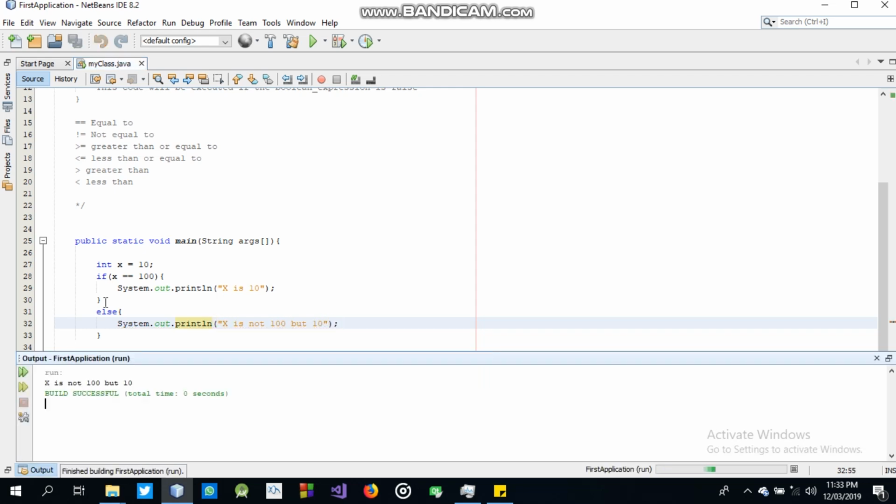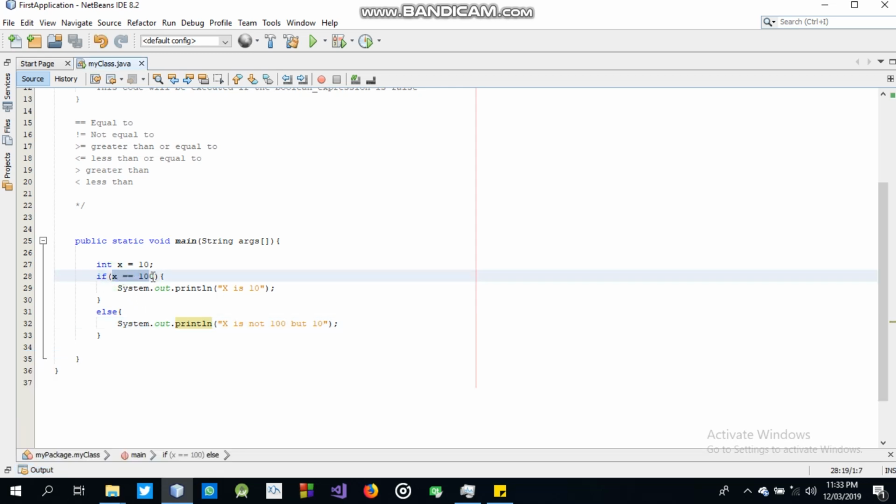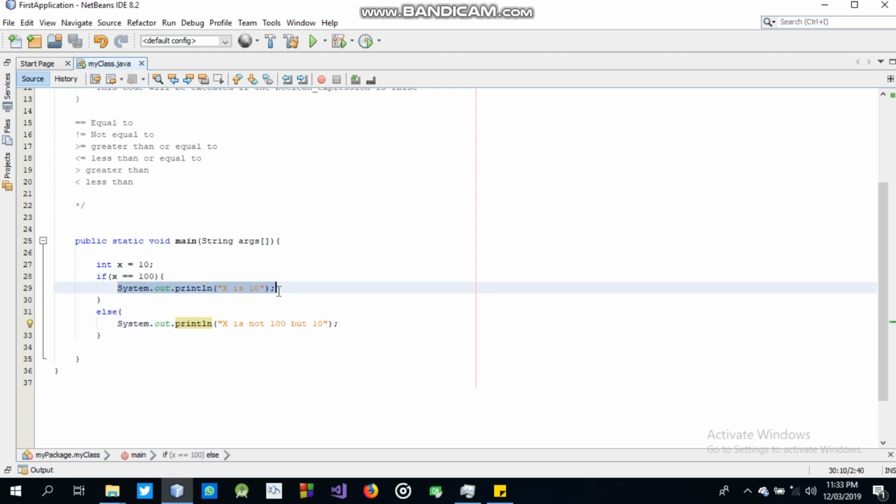Let's run this. As you can see, x is not 100 but 10. That's because this boolean expression evaluated to a false. And you guys remember, whenever it is evaluated to a false, the else code is executed, and when it's evaluated to a true, the code inside the if block is executed.